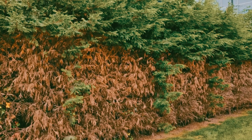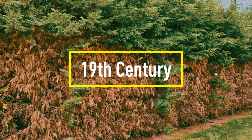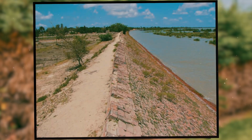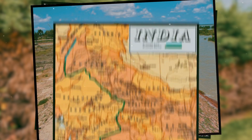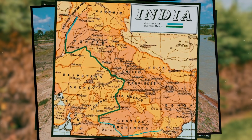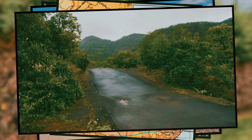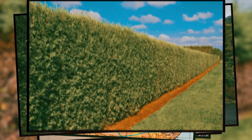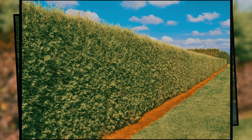For these reasons, the project was eventually abandoned at the turn of the 19th century and left for nature to take over. The hedge itself withered over time, but the path it cut through the country was preserved in a way. Later in India's history, road designers looked at the long, flat embankments that cut through the country as infrastructure assets. The hedge path was, in certain areas, transformed into a series of roads. Other than that, the Great Hedge of India leaves almost no trace because its history has been paved over.